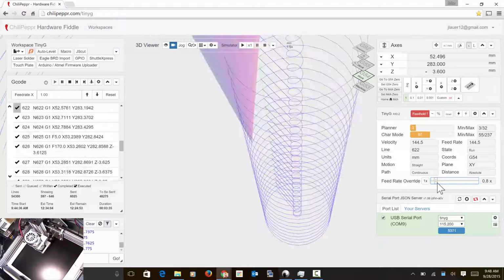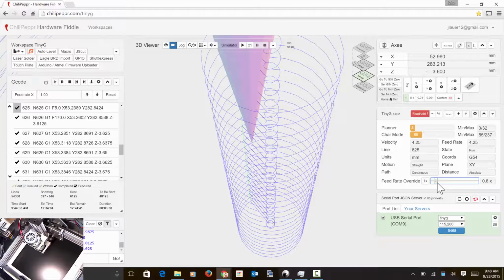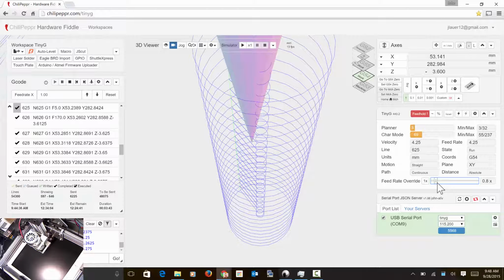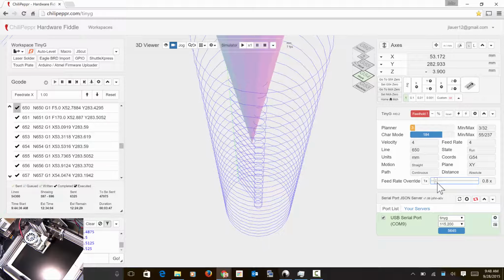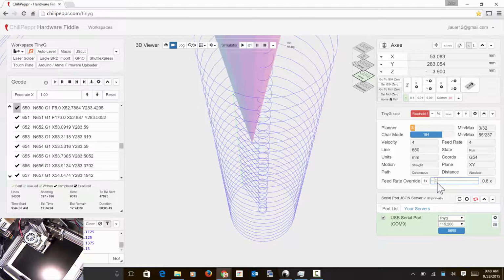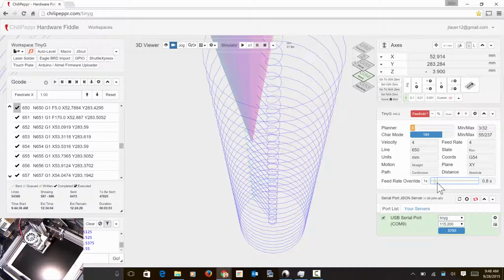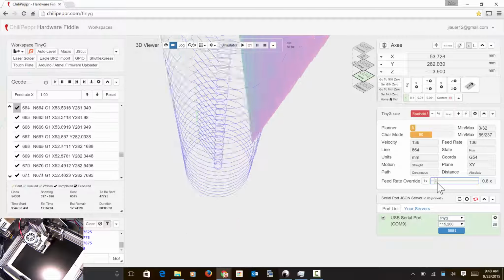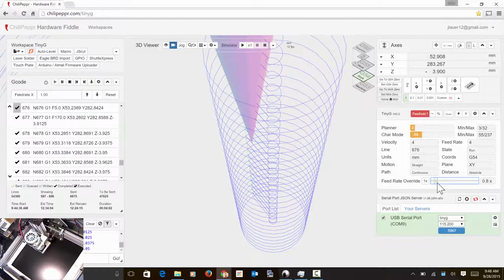You get the idea. A while ago, somebody told me that when they were using Mach3, they could do this, and that once you had access to feed rate override in the middle of a job, it was indispensable and you never wanted to go back to anything else. So my hope is that you guys now find feed rate override to be indispensable, and that ChiliPeppr becomes even that much stronger of a tool in your arsenal.